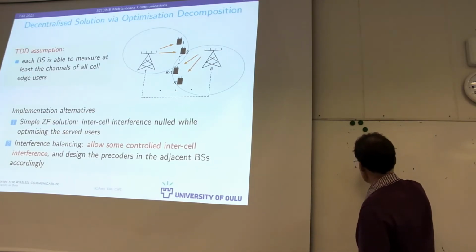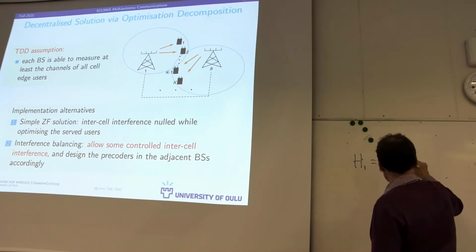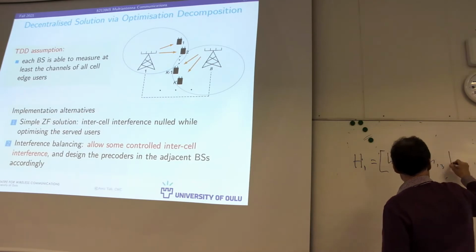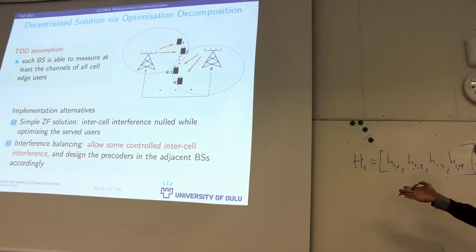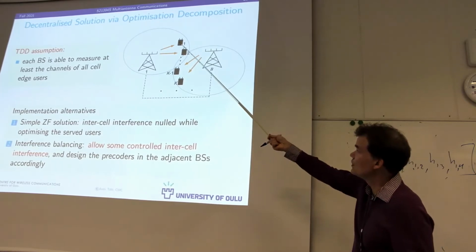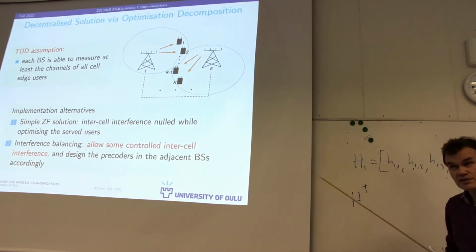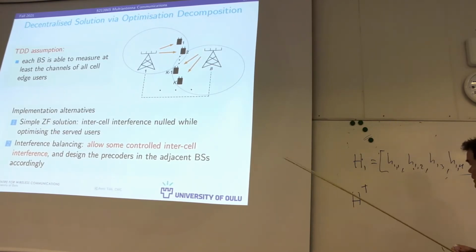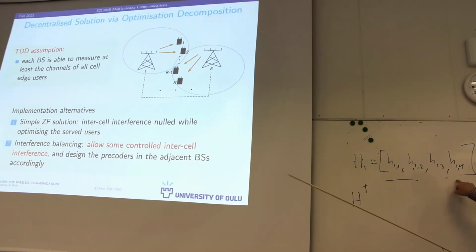You just collect, for base station 1, all these channels H11, H12, H13, H14 into matrix H. This is the channel matrix of all these vectors, including both the desired users and interfered users. Okay, and then we just take a pseudo inverse of H and choose the first 2 columns or rows of the pseudo inverse to be the beamformers for users 1 and 2. That will automatically null the interference at users 3 and 4.